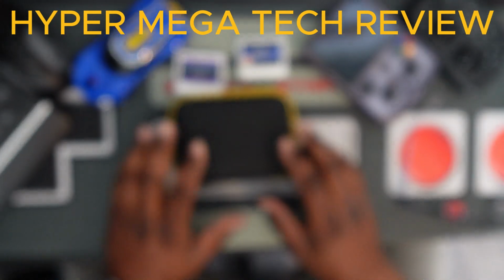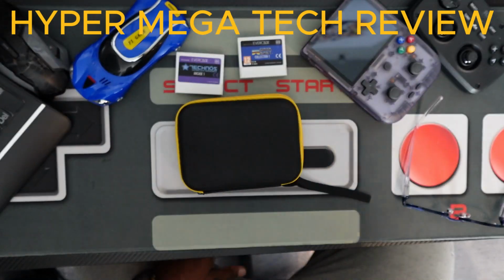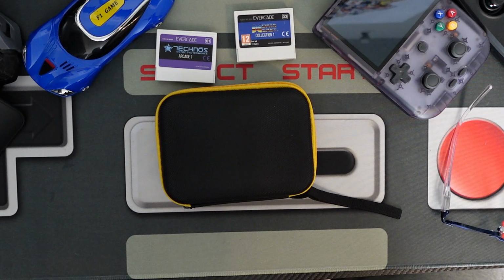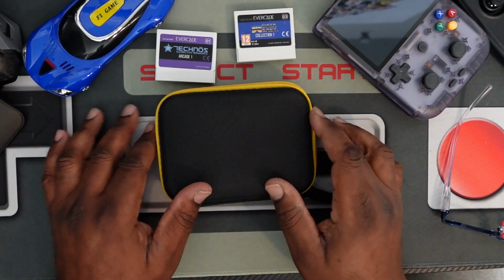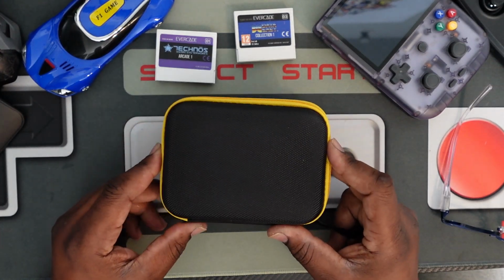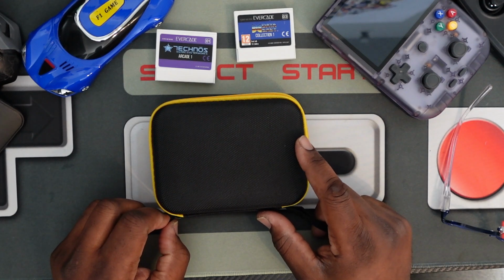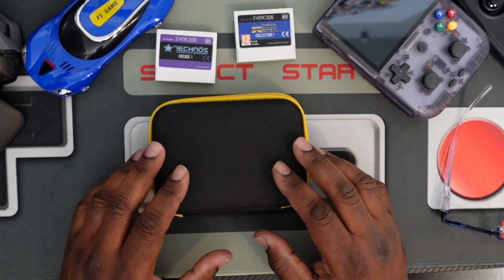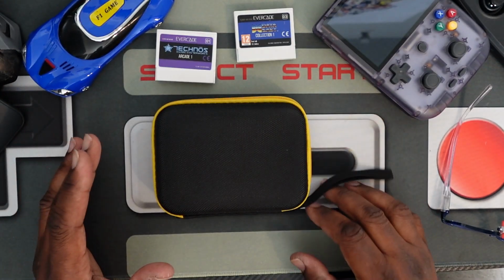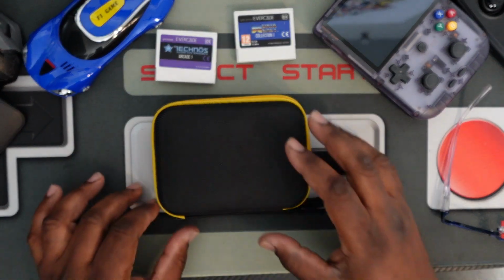Evercade, baby. So anyway, I got this case right here. My camera is actually doing some funny stuff right now. I got this case from Temu. I usually purchase a few of them, and I'll sell them with the handheld that I sell. I always box my stuff, so my stuff is always boxed up.